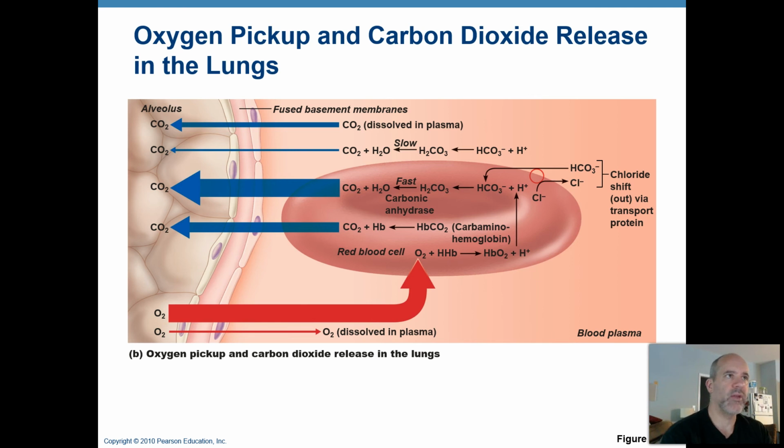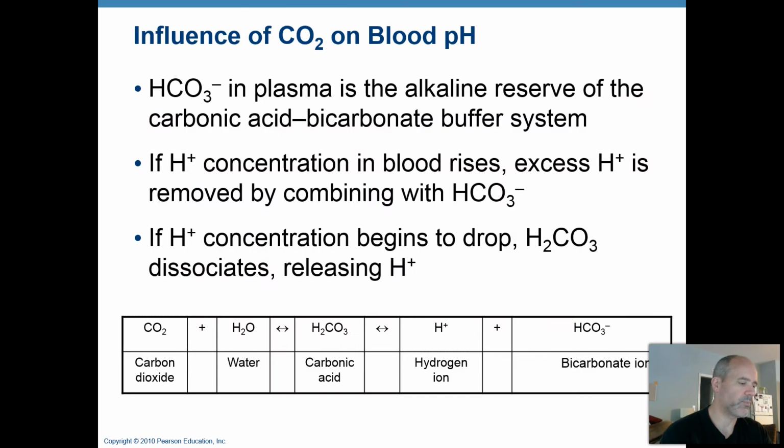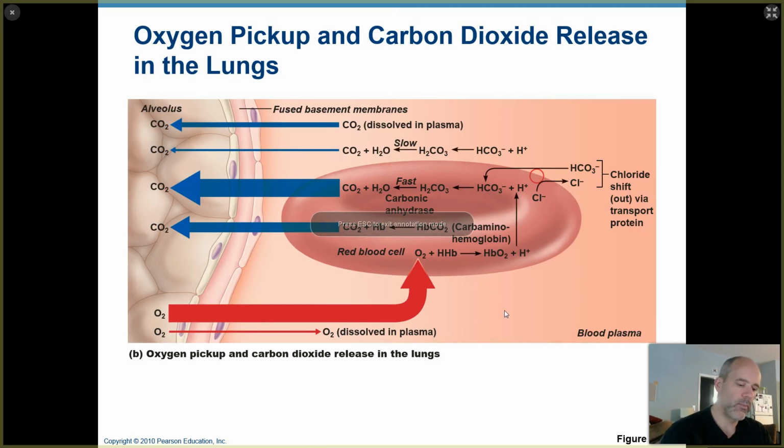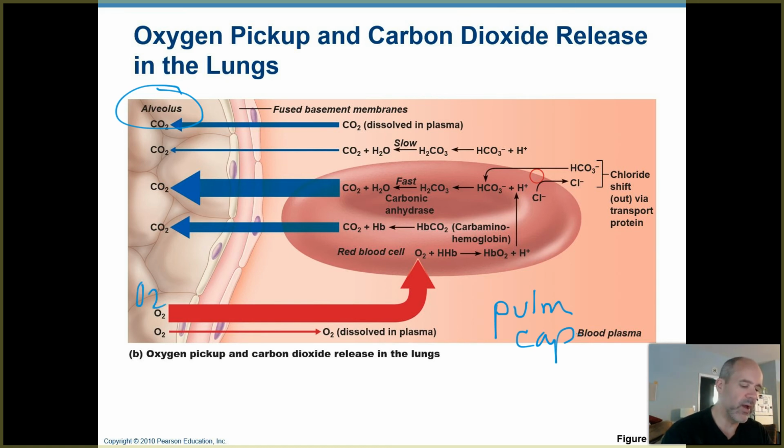Okay, now what about when we get to the lungs? So we're now in a pulmonary capillary here and an alveolus over here. With O2, it's pretty straightforward. You have a greater concentration, higher partial pressure of O2 in the air spaces of the lungs. So that's going to diffuse into the red blood cells, and it's going to attach to hemoglobin. Some of the O2 diffuses into the blood and just dissolves in the plasma fluid. Just like we were talking about on the last video lecture.